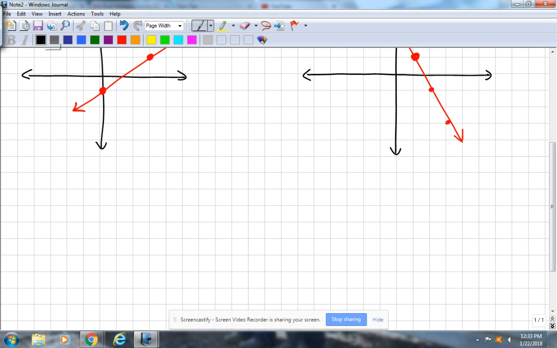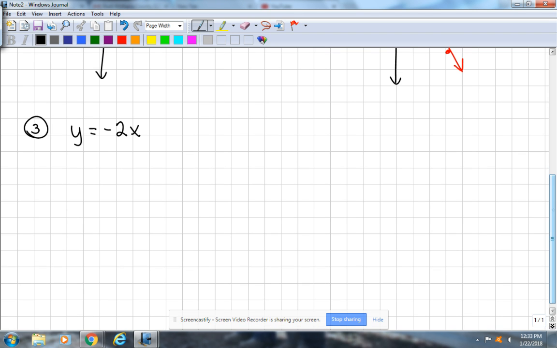So let's talk about also, what if we have a problem like this. It's in slope-intercept form, however, there is no b term. There is no y-intercept given in our equation. So if we are not given a y-intercept in our equation, then the y-intercept will be 0, because it's the same thing as adding 0 to something. You add nothing to something, you get the original equation. So we're going to use 0 for our y-intercept if they do not give us a b value.